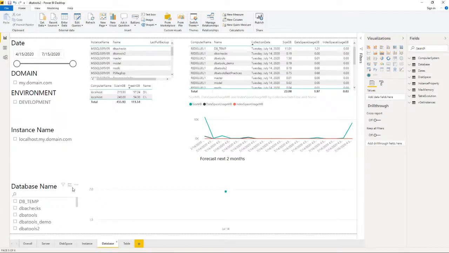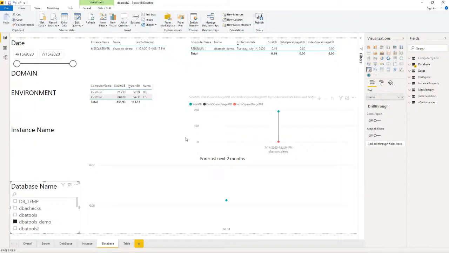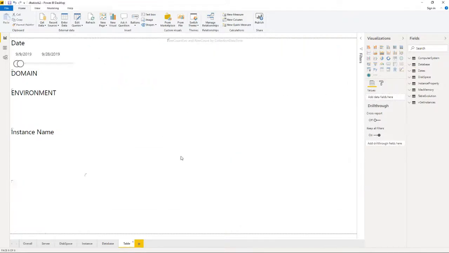And here for the whole database that I have on my instance, I can take a look and see how much is being occupied. In this case, I just have data from today. But of course, if you have more data along the time, you will see the evolution on the size, on the forecasts, and so on. Okay, so let's go back to the presentation.